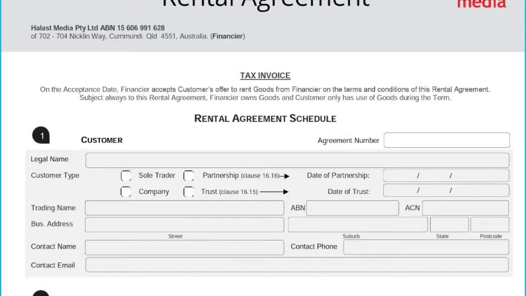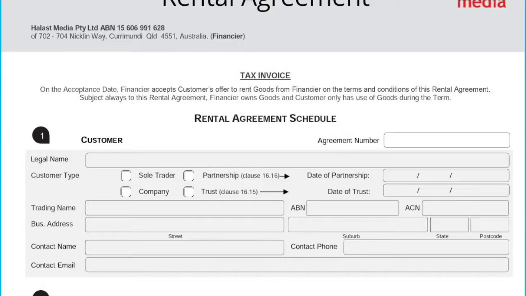The quickest way to find the date in both the partnership or the trust is to do an ABN search, which will give you the date established. An ABN search can be completed free of charge by going to www.abr.business.gov.au and entering the ABN which you'll get from the customer. As a result of the search, you'll be able to see the name associated with the ABN, the type of owning entity, and the date established. Just to confirm if you are unsure, ABN stands for Australian Business Number, and every business must have one to trade as a business in Australia.